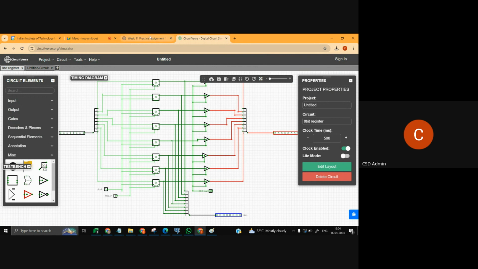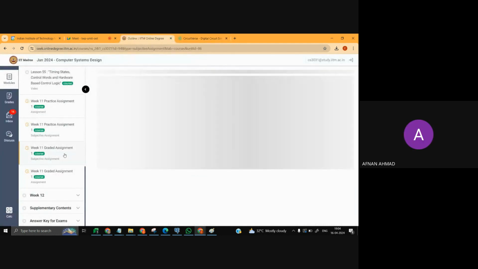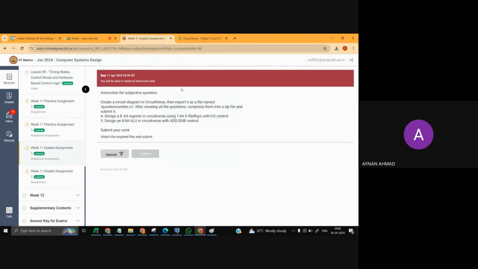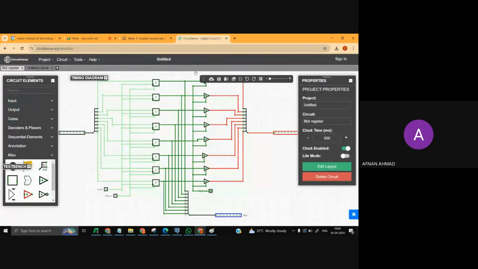Sorry to interrupt again, one more question. Is it possible to have the exports, these diagrams, shared with us on Discourse for the practice assignment?